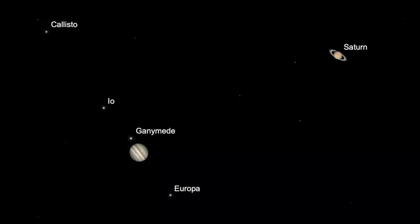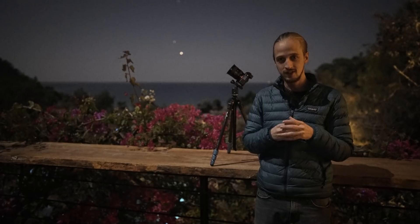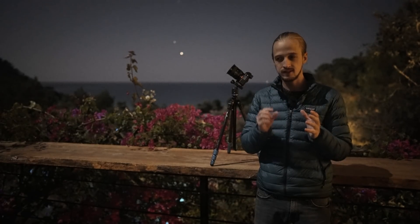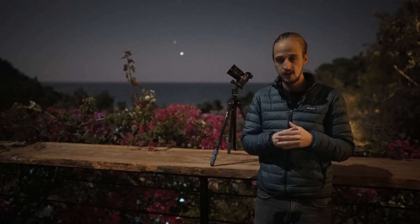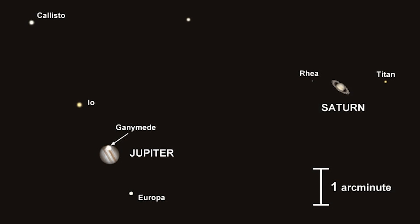For the great conjunction of Jupiter and Saturn — it's a conjunction that happens every 20 years, but this year they'll be so close that they haven't been this close since 1623. As the month goes on they'll get closer and closer until on the 21st, which is also the December solstice, they will be just 0.1 degrees apart — about a fifth of the moon's diameter. Both hemispheres can see them briefly in the evening skies in the southwest. A to-scale image created by Rice University using Stellarium shows how they'll appear through a telescope on the 21st.